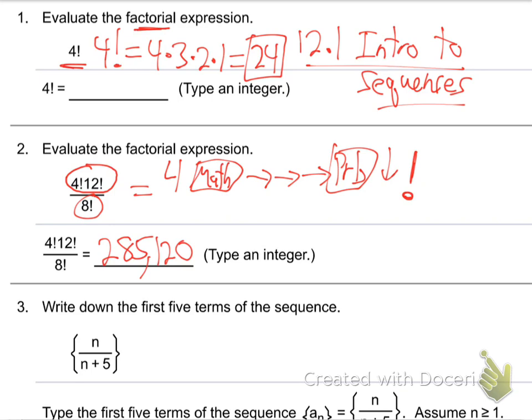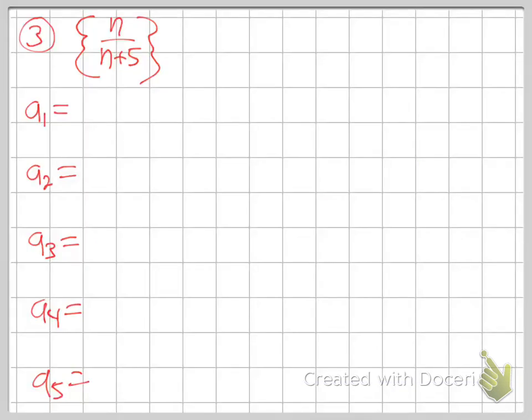All right, the menu's at the top. Go over to the PRB menu, and you'll find the exclamation down there. And so you type the 4, do the exclamation, then the 8, or the 12, then the exclamation, divided by 8, exclamation. So you're inputting the symbol. All right, so there we go.